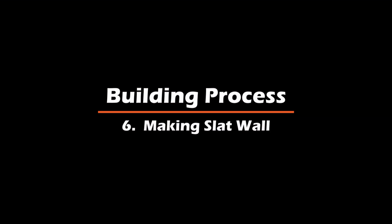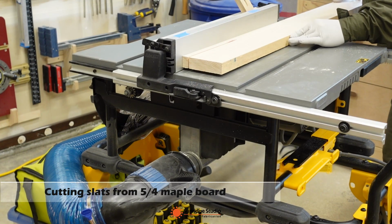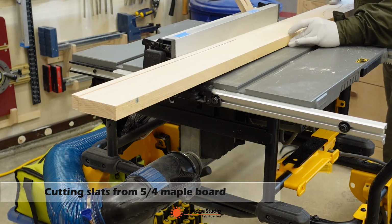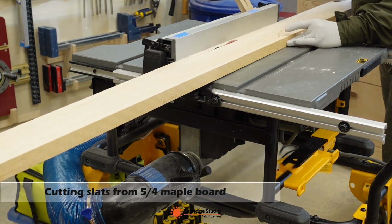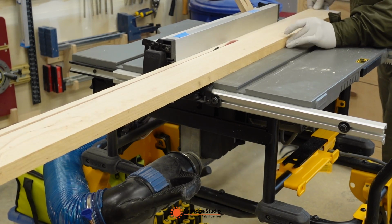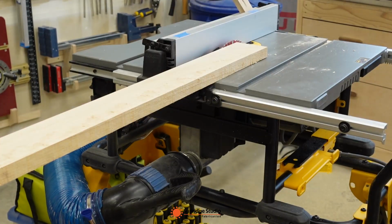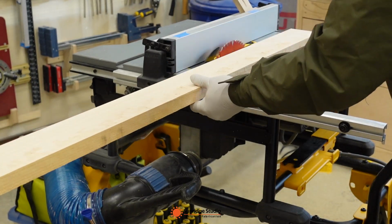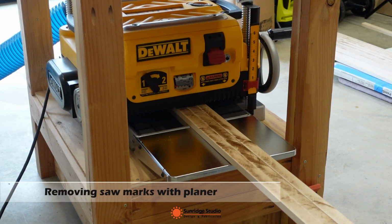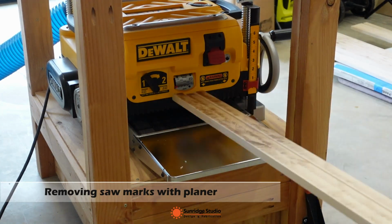The last step is to make the slate wall. The slates were cut from 5/4 maple boards. They were 1 1/16 inches wide and 5/8 inches thick. After all the slates were cut, I used my planer to clean up the saw marks. Then I used a miter saw to cut them to length. The slates were stained and finished similar to the fireplace cover.